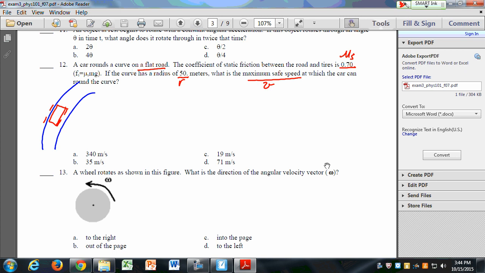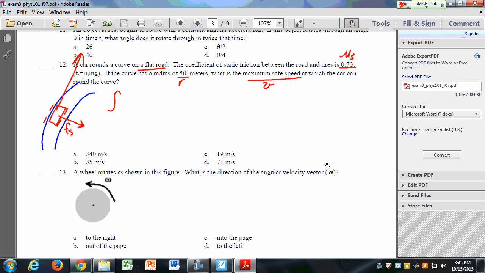Okay, so let's see. I know that I have a force that's causing this car to stay on the road. Because if this force wasn't there, what would you do in the car? If you didn't have that force holding you on the road, you'd do what? Right, you'd just run off in the ditch. That's what you do when the road's really slick. If you didn't have this frictional force that's holding you on the road, this is Fs, you would just continue going off in a straight line into the swamp or the bayou or whatever. Okay? So I have that frictional force that keeps me on the road.